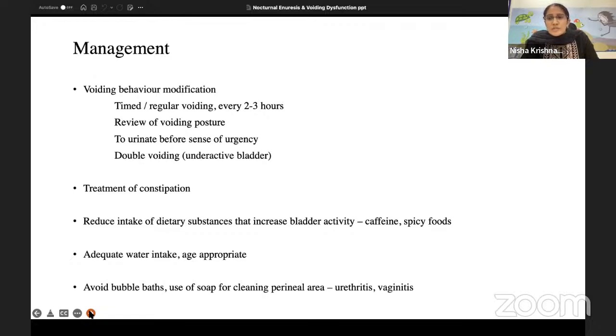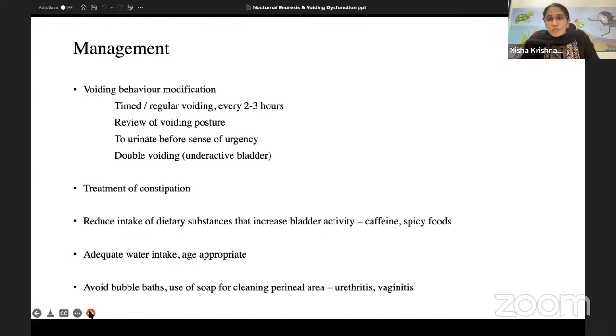The voiding posture is something which we may overlook, but has a very important role to play. For example, if the girl sits and she does not move her legs wide apart, an older child who's toilet trained may still have some signs of incontinence, like, for example, vaginal voiding. Because when the legs are not moved apart, the stream of the urine cannot be free. So therefore, we may have to teach them to sit facing the flush tank so that they have to mandatorily move their legs wide apart to allow for a free flow of urine.